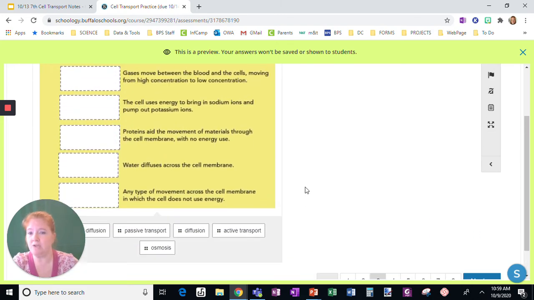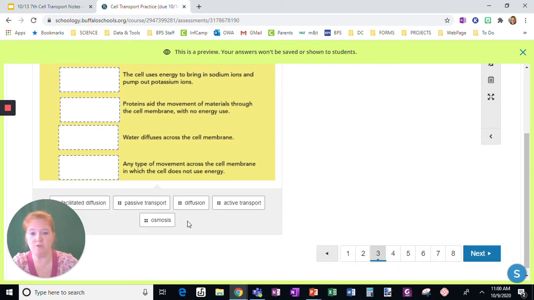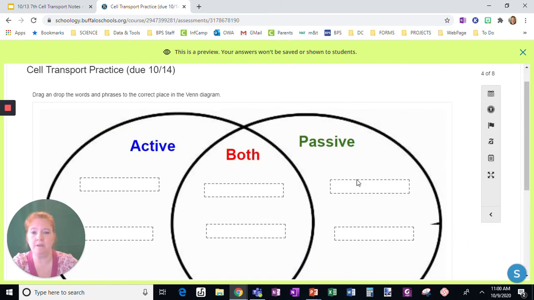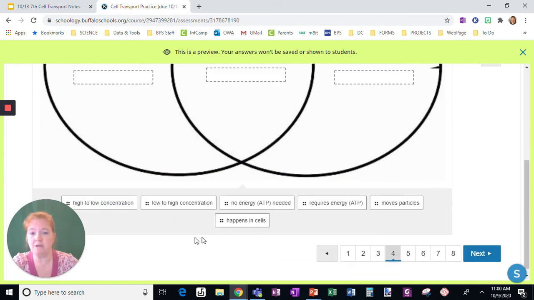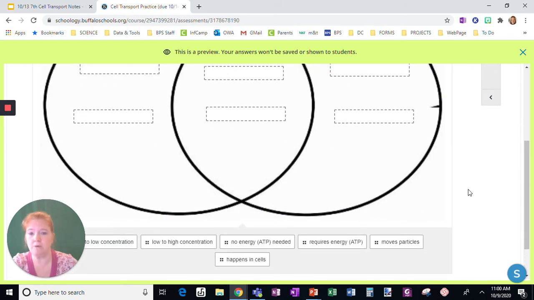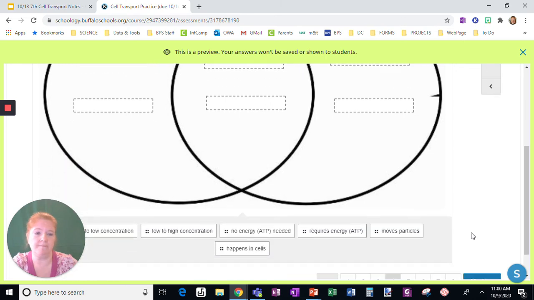Here's a drag and drop. Again, here are the definitions, and here are the words that are going to be dragged to the correct spot. Here I created a Venn diagram with labels, and then they're going to drag them into the right spot. One thing that you should know is if you have multiple options, so the two that are correct for active transport could go in either spot, you're going to need to create another correct answer, an alternate response, showing them in either spot.